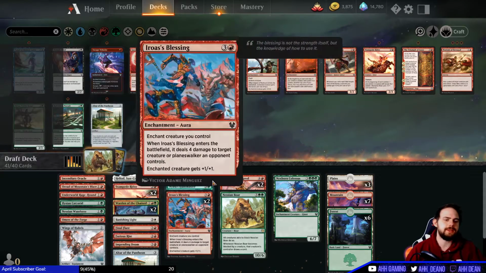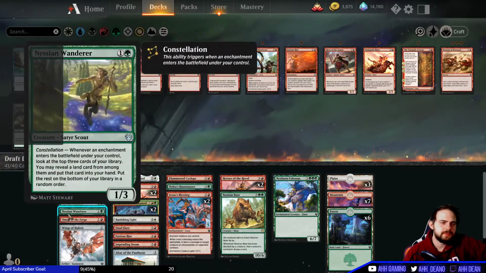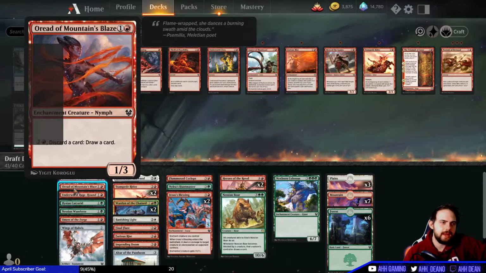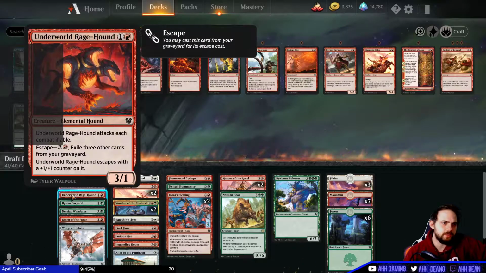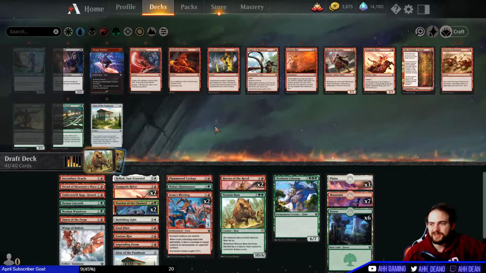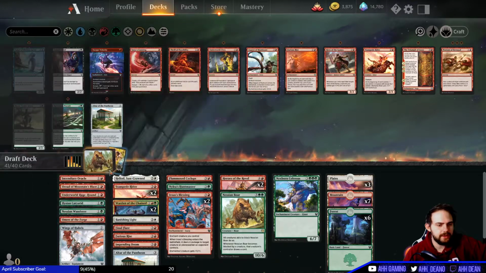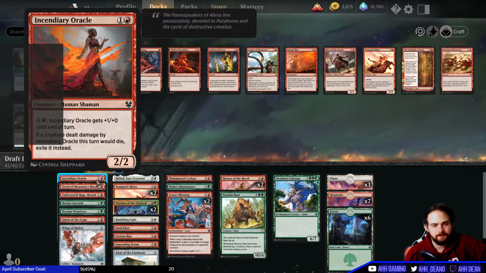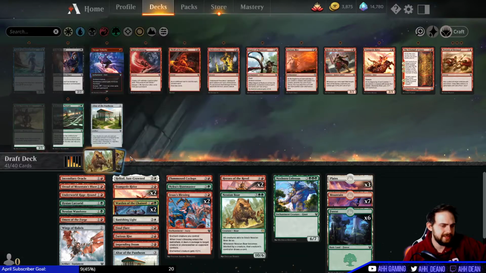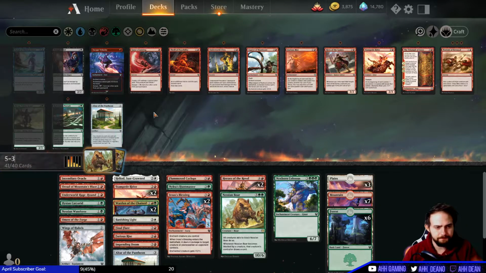The Wings or the Impending Doom? I like the Impending Doom just because of all these 2-drops. Sticking it on the Underworld Ragehound means that we're going in for 6 on turn 3, which is fantastic if we can pull that off. Or if we stick it onto the Incendiary Oracle, we're going in for 5. We can plus it in later turns. It's decent. Okay, let's go with this, and we'll call it a 5-3 deck.